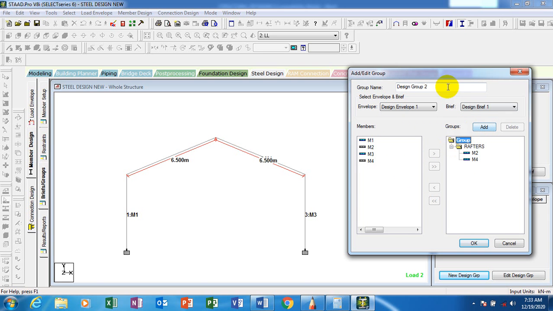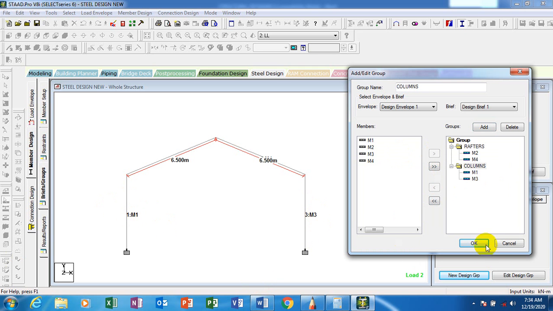Click on group. So I'm going to make these columns. My columns are 1 and 4. Sorry, 1 and 3 rather, sorry about that. 1 and 3 are my columns, you can see it here.